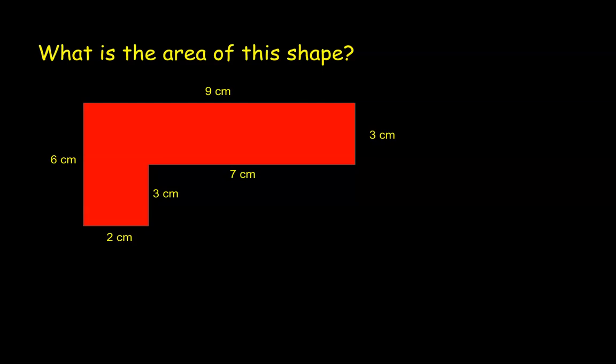Okay. Now the first thing I'm going to do is, I don't have the length of that side there or that side. I'm going to work them out. I know the distance all the way from there to there, which means it must be the same from there to there. And I know how much that one is. So this one plus that one must give me 9. And there it is. And the same with this. This one and that one must give me that. Okay, I'm going to do it this way.